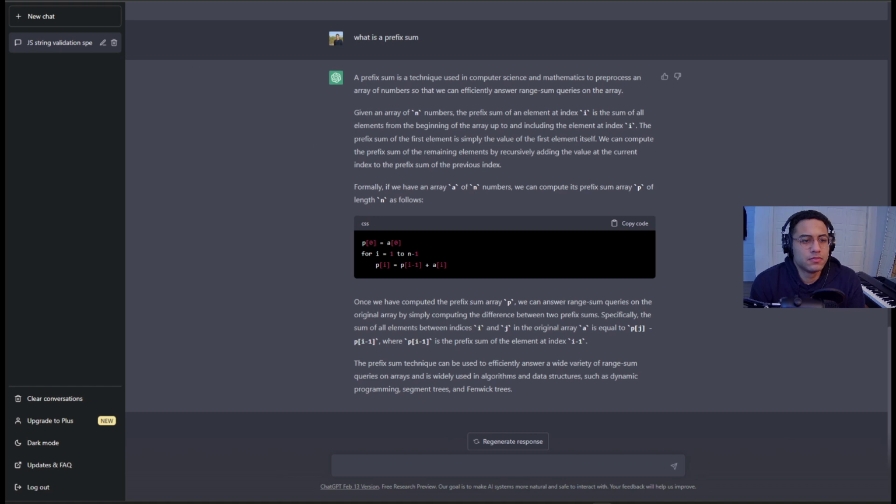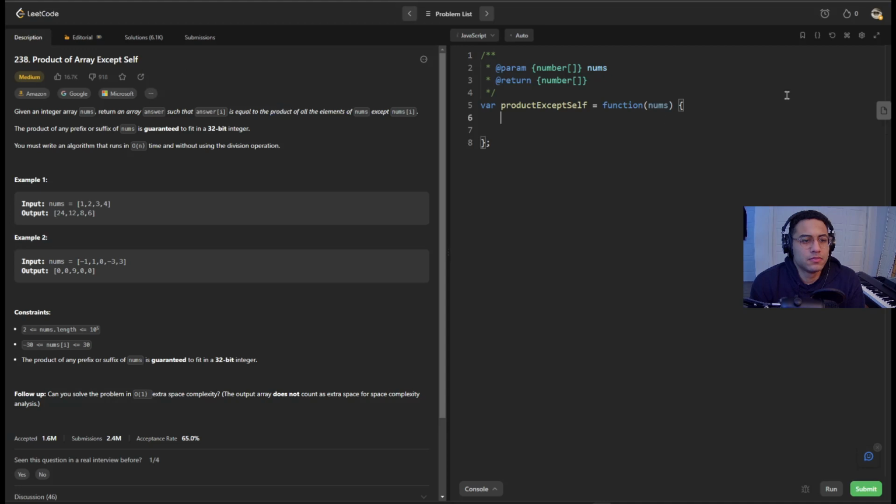Okay, so it's some sort of recursive thing. So let's say we start with answer, which is an empty array, which will contain all the prefix sums of the numbers in the nums array.